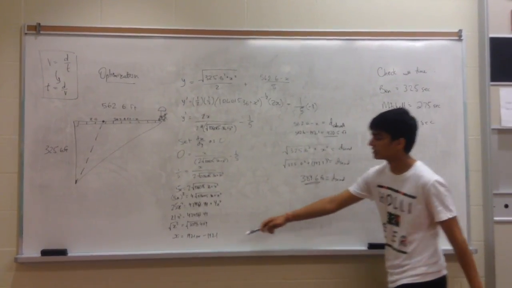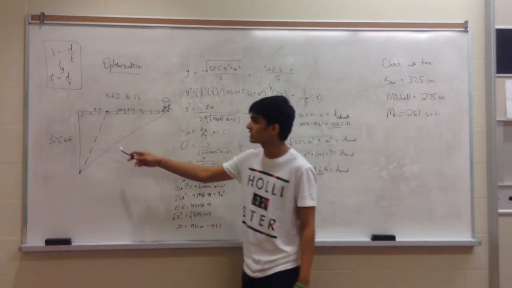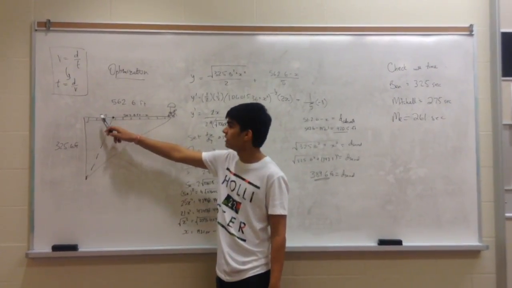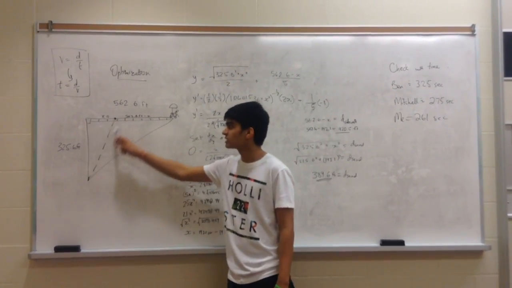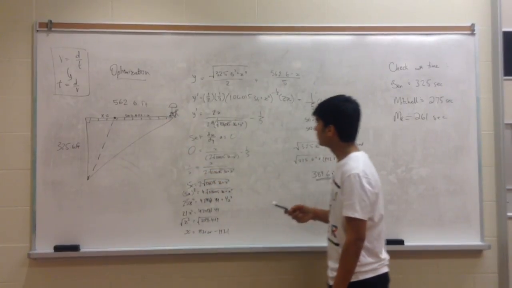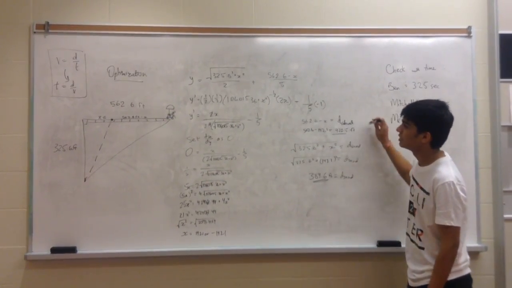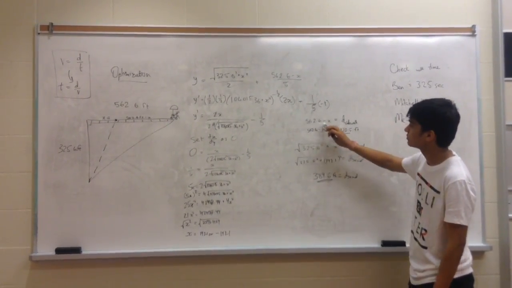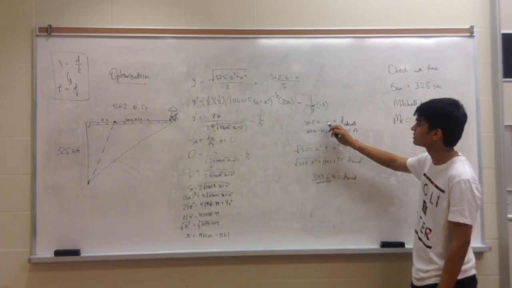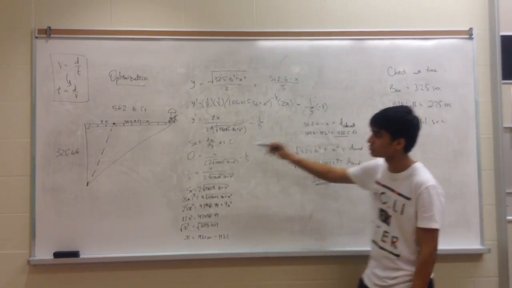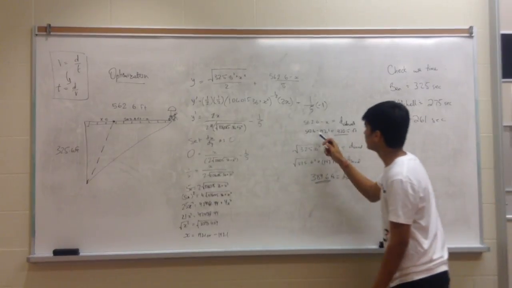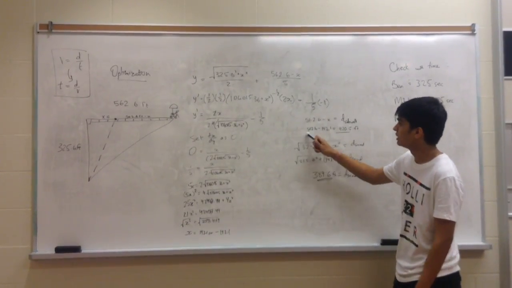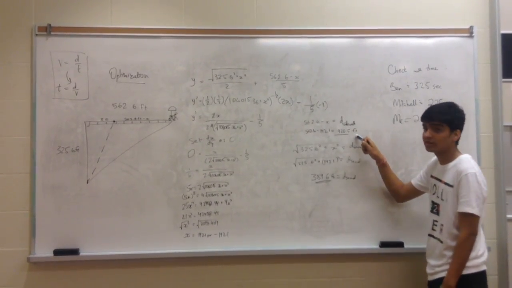And now continuing on from that x, what the x actually represents is just this portion right here. So now we need to actually figure out the length of this and the length of this. And so we can start by using the easy one. And so we know 562.6 minus x equals the distance on the sidewalk, as we saw right here. And so I continued by using the x value we found, and solved that to be 420.5 feet.